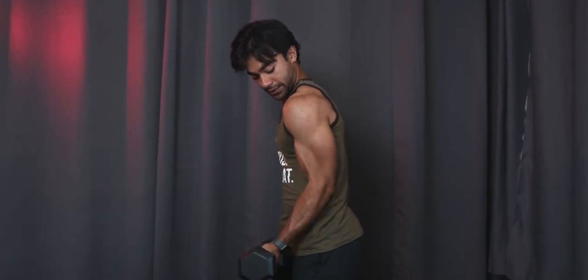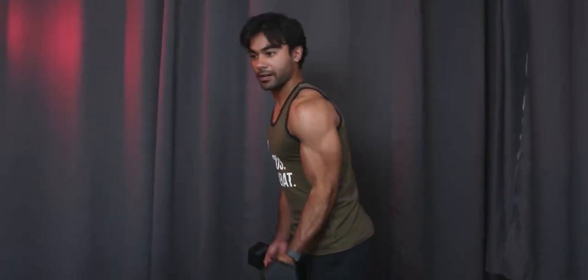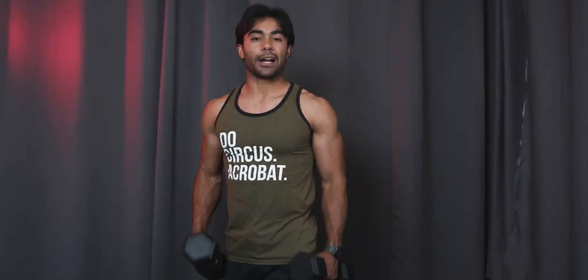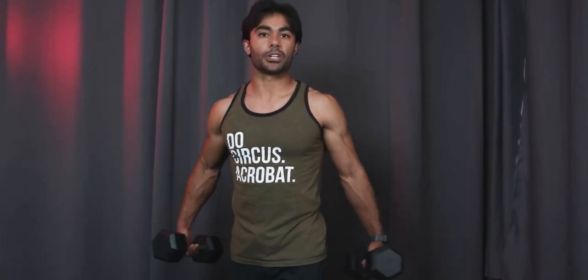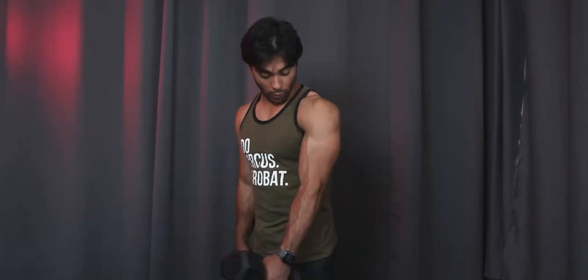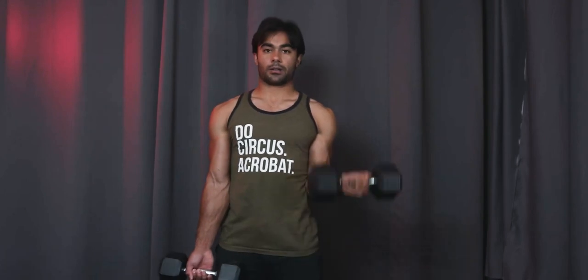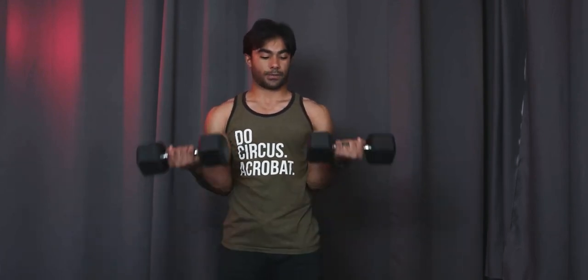You can see I'm engaging — versus if I'm doing this, even though I can lift it easier, I'm using my back and using momentum to lift the weight. In athletics, if you're using your body as a full chain or machine, that works. But to really grow that bicep, I'm cheating a lot of that range. So again — shoulder width apart, whether you want to do them at the same time or not is up to you.